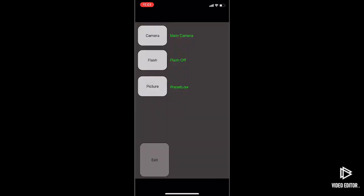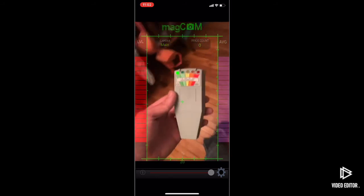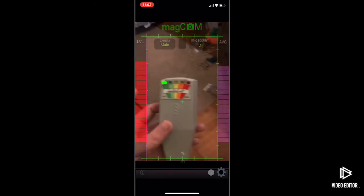Nothing at all. Let's see what happens if I change the preset to low. Nothing. Okay, let's try this again. The light, nothing. Let's change the preset to high. I don't know what all that is. Oh, wrong preset. Alright. Nothing here. Nothing here. Okay. Let's go out this way. Let's see what the TV puts off. Let's go.